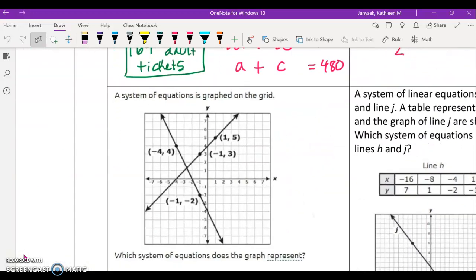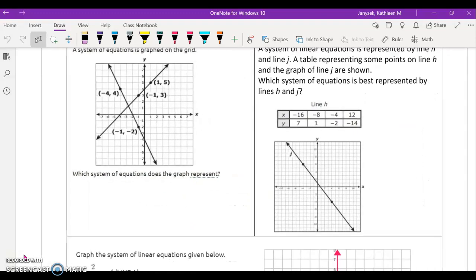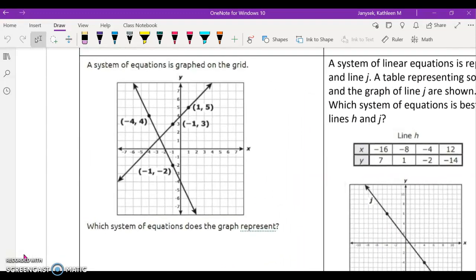All right, so now we have a system of equations here. And there are several ways you could go about this. You could graph the answer choices, because if you look, in your problem you had answer choices for this problem, and you could just type the equations into the calculator and see what matches this. But to me, it's a little bit easier. We're going to call this line 1 and this line 2 to just find your slope and your y-intercept. A lot of us are forgetting this. M is your slope, and B is your y-intercept.